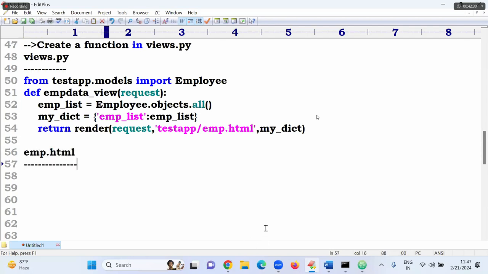So first of all, template is completed. HTML files go in templates, inside test app. In the static folder go images, CSS, and so on.